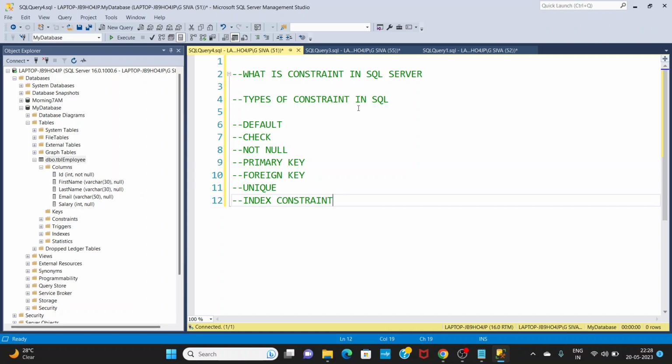So these are the seven types of constraints available in SQL Server.